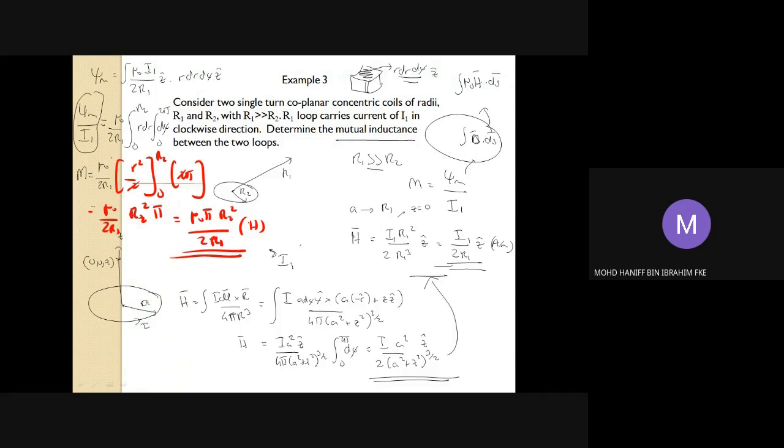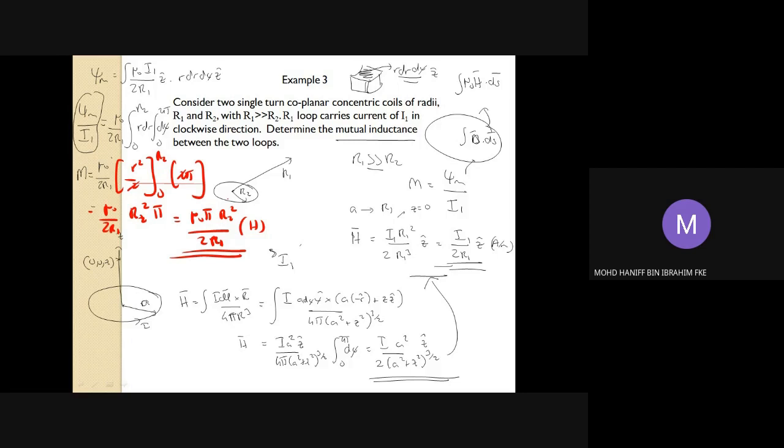Any question for this calculation of the mutual inductance? I hope that you understand the basics. Yes, Rehan. Is the mutual inductance at the radius R2 or R1? It's R2. Why do we have the source R1? Because the source of the field is due to the radius of R1, right? Your I1 current is flowing in the R1 radius.